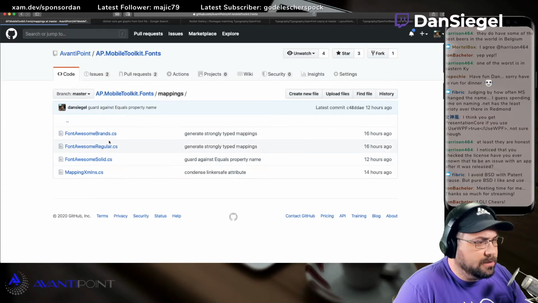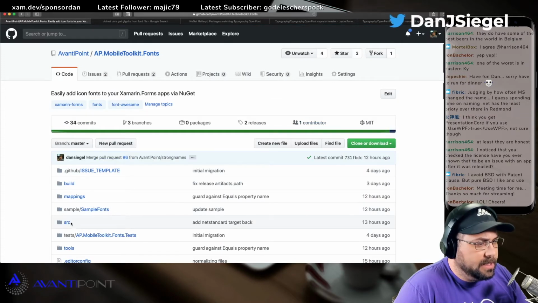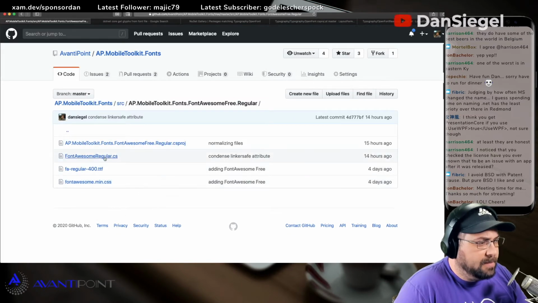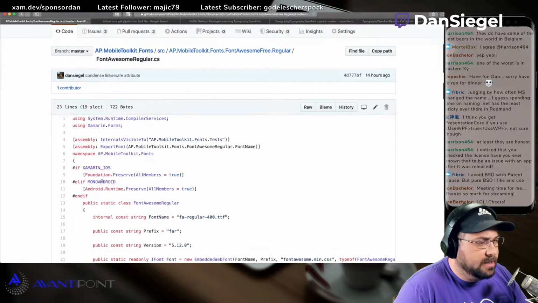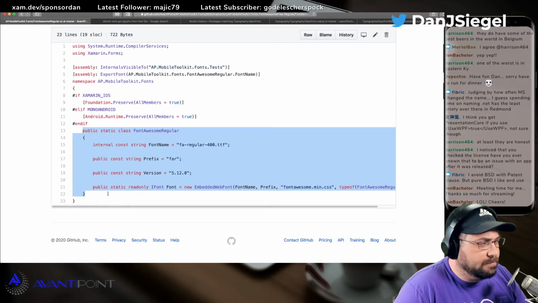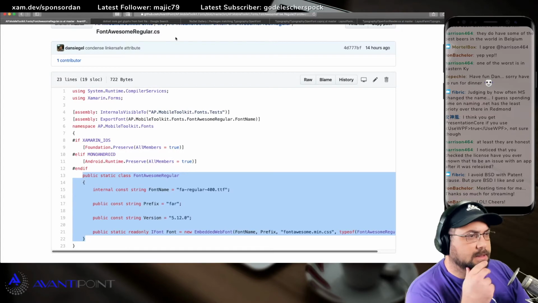What I want to do is, if we come in here, I want to drop a JSON file in here with the actual font and the CSS, and then everything else should be automatically generated. So I want to generate this for you, so you shouldn't have to do anything else. At least that's the idea.